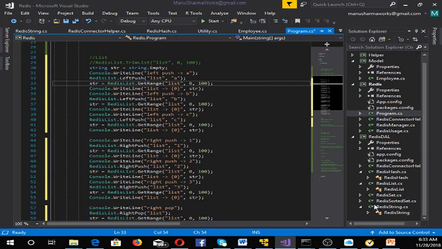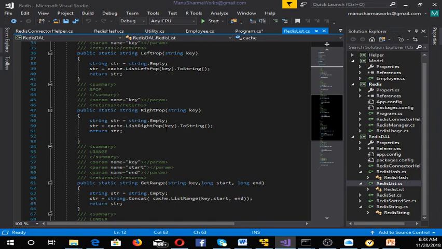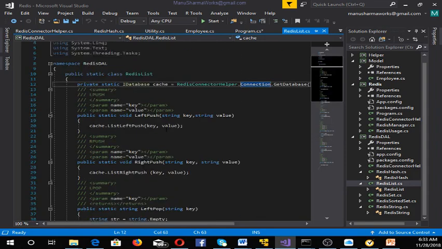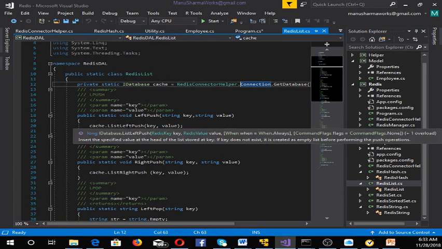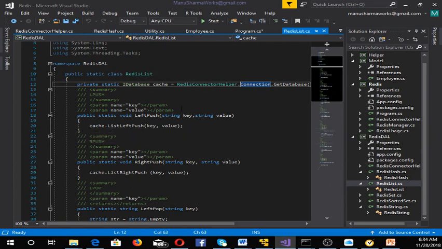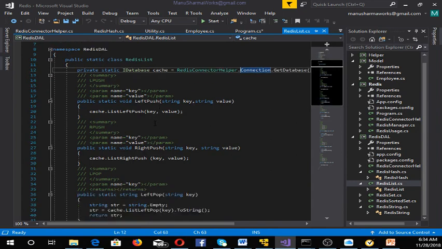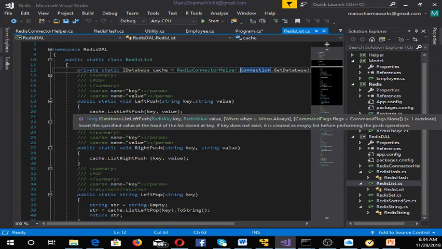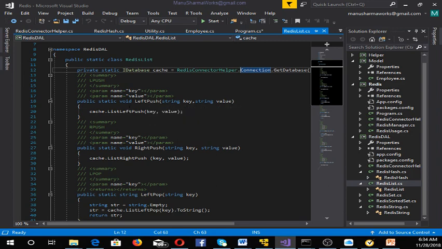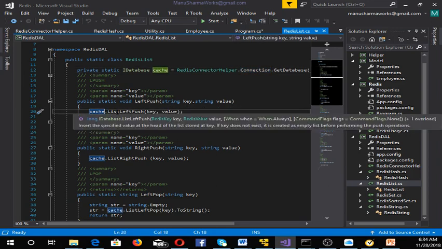So let me open the list class that I've created. Here I'm just using the basic Redis commands. In the Redis Exchange class there are different methods. First is a left push, a method called list left push.